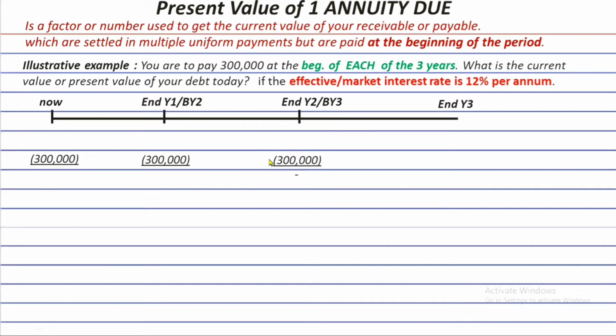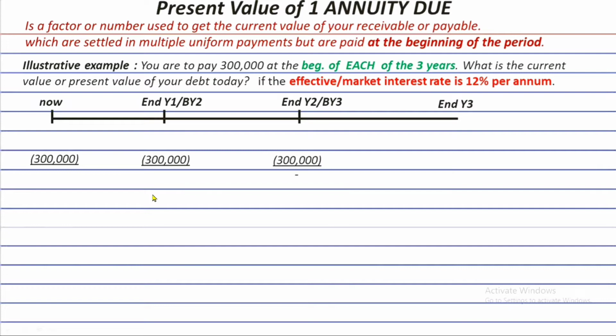The third or the last payment is here at the beginning of year 3, or you can say at the end of year 2. That's basically the same. But please notice here, there are no payments already at the end of year 3. So, this is the pattern of payments where the annuity due factor can be used. But before we complete this timeline, let me make something clear, okay? I know that something is a bit off.